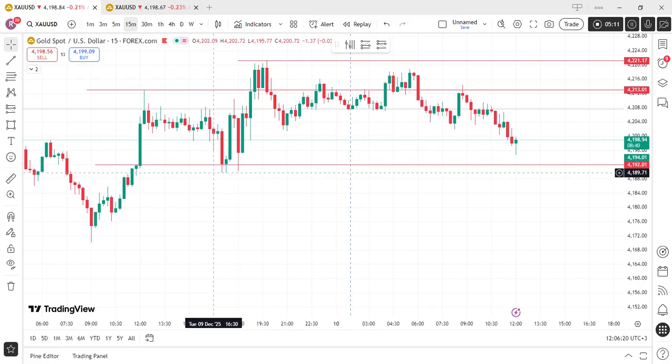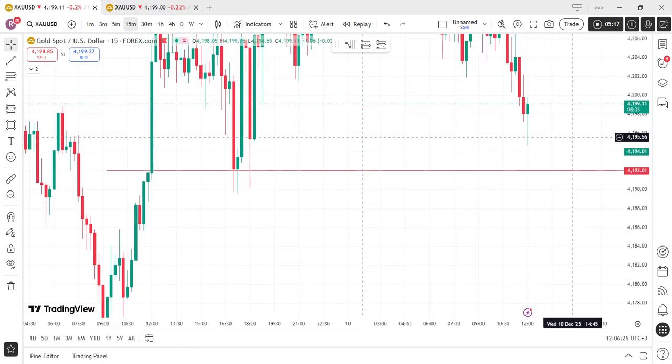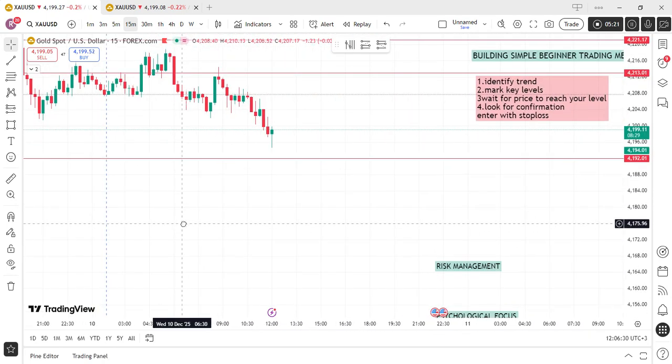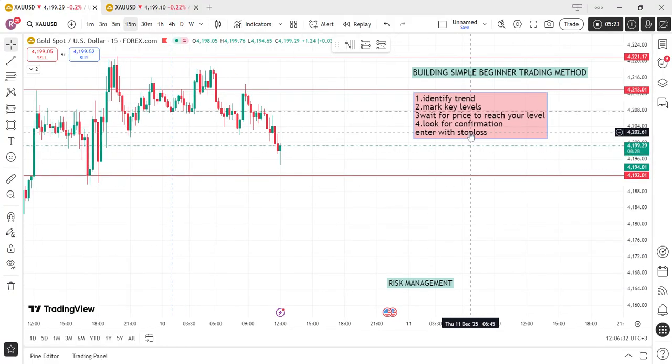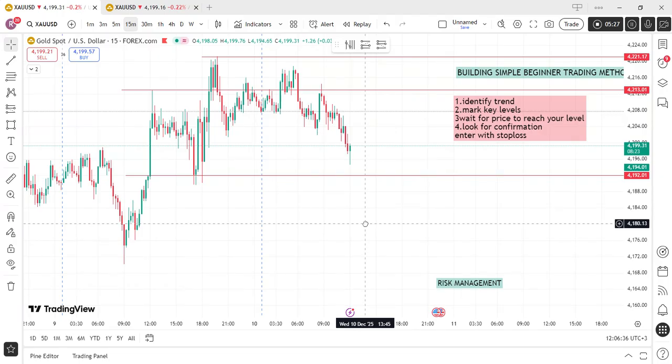Now, even if you put a stop loss right here, because you see it was not violated, it was very close to it, but it was never violated because price was respecting this inefficiency right here. And that is how you look for confirmations. Then when you enter, make sure you have a stop loss. Don't enter trades based on hopes.